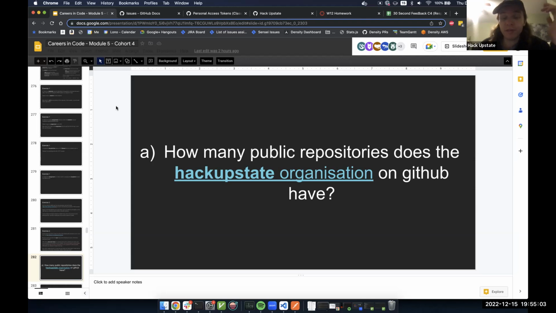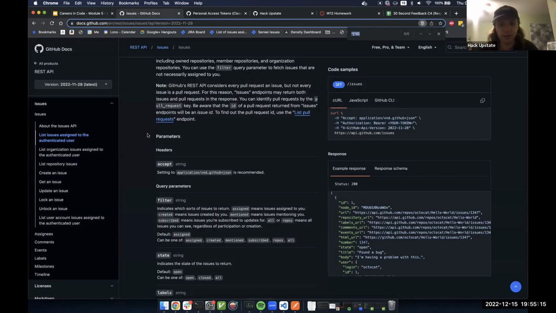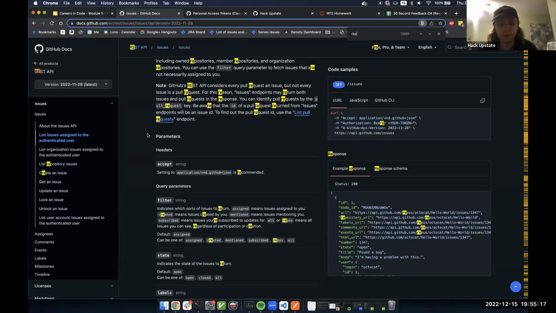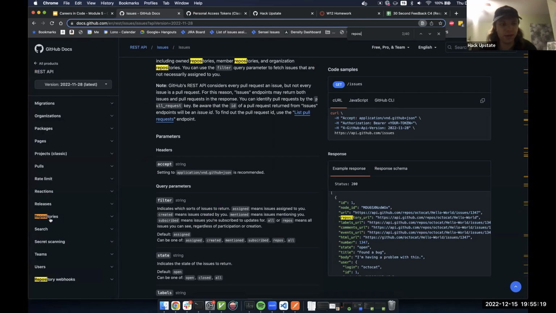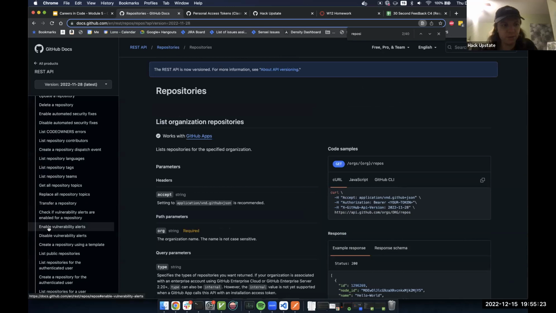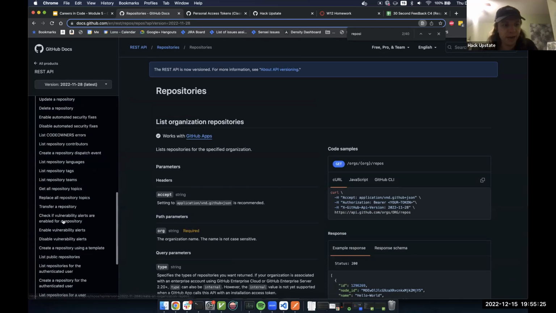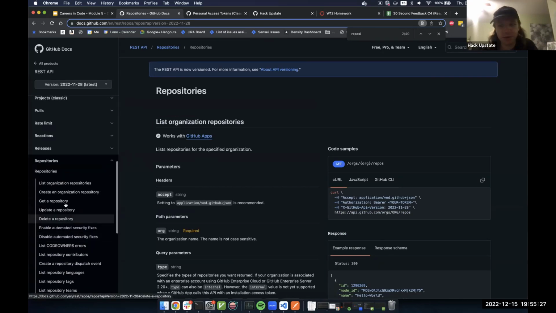Another approach, though, is maybe I can look at the organization and that'll have some data on it. But let's start with repositories because it's the first one there. I think I saw repository on the left side here. So if I search repository, yeah, repositories right there. Oh my gosh, that's a lot of requests you can make to repositories.